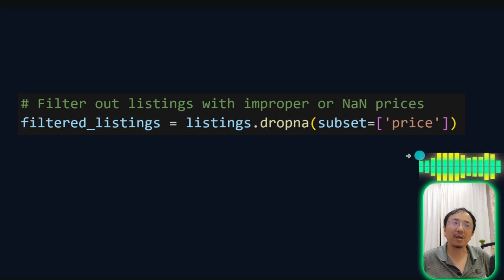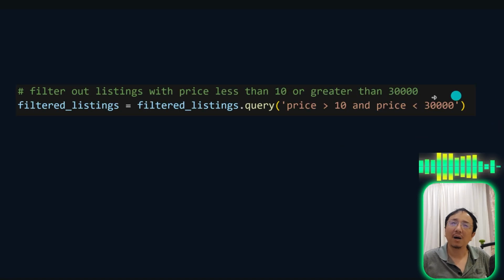So here is how we did it. First of all, we dropped some NA values, not available values, in the price. And in order to do the graph, we dropped the NA values. The drop NA is also used a lot when people clean a dataset. Based on the previous experience, we wanted to filter out the extremely low or extremely high prices. So we only keep the price greater than 10 and less than 30,000. You can set the threshold to different values, but we are using this setting right here.